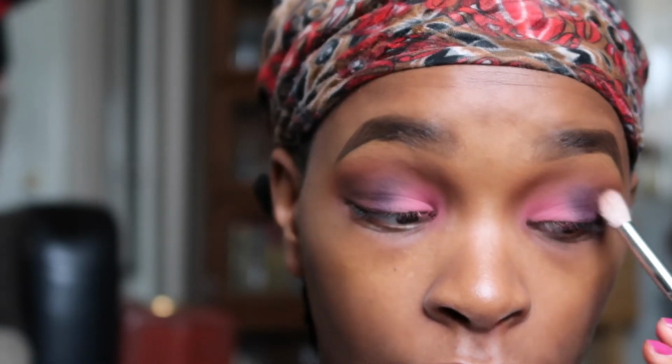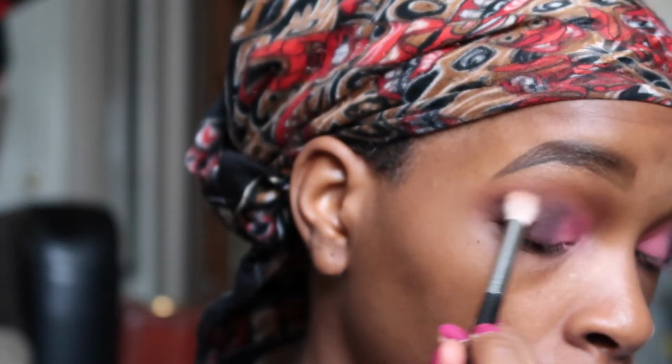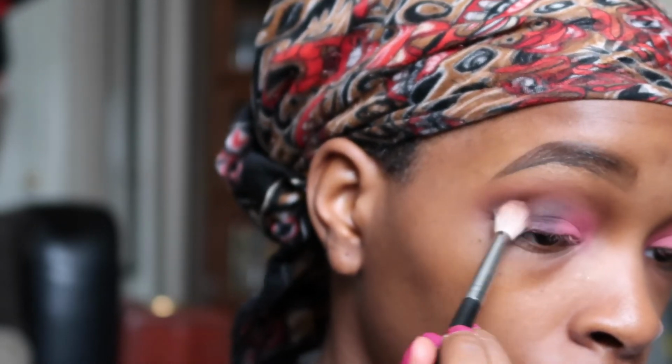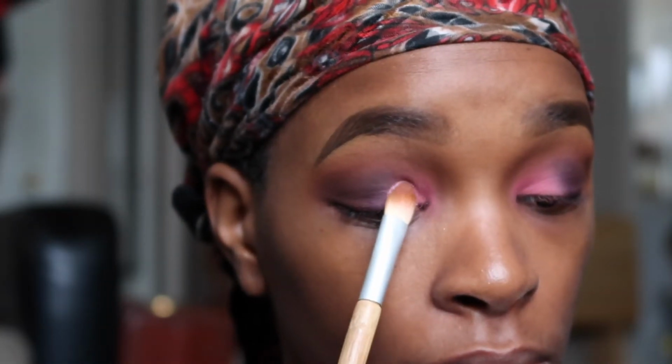And then what you see me doing here is going back in with the darkest crease color to try and blend that in with the purple, because the purple looks darker than the brown, and I was just like, is that cute for the middle of my eye look to be darker than the outer corner? So I tried to blend it into the purple a little bit to tone it down.